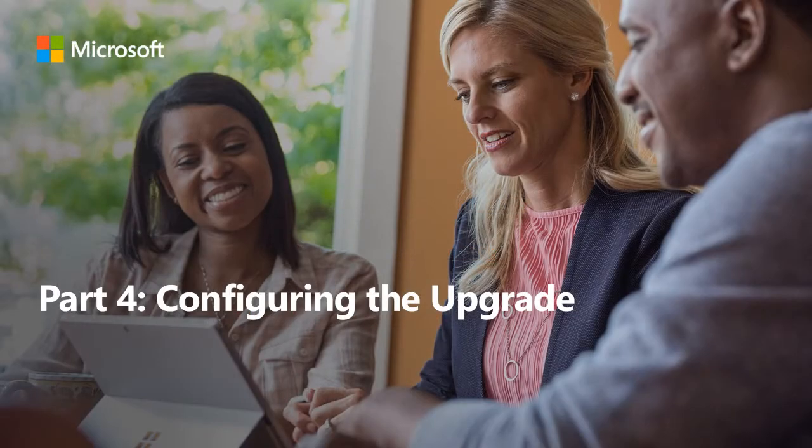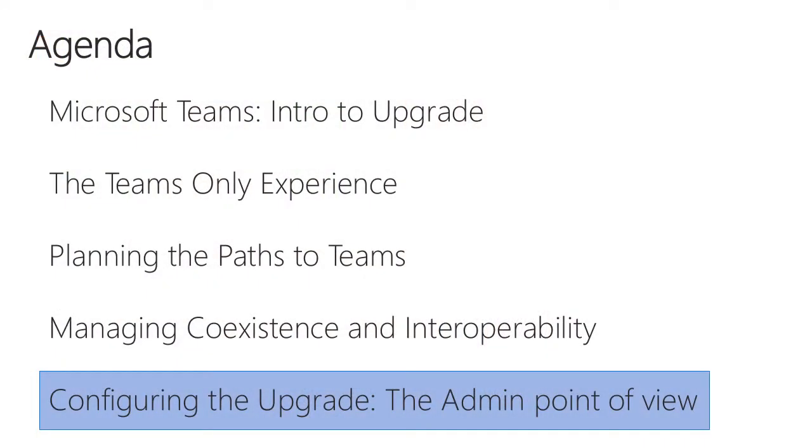You are currently in part 4, configuring the upgrade, the IT admin point of view. In this training, we're going to cover how to configure the upgrade from the admin's point of view. Now, the 4 previous agenda points that you see here were covered in prior trainings that we did on the Skype to Teams upgrade.